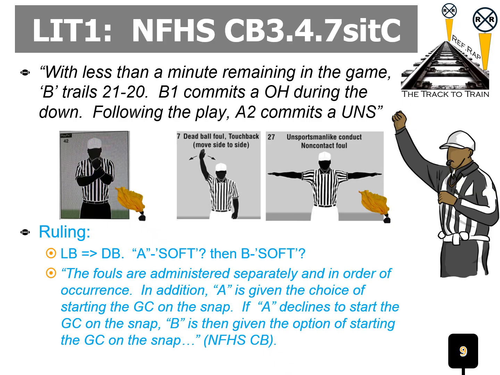Rolling. This is a live ball, then dead ball situation. A will have the option to have it start on the snap. If they refuse, B will then have that option. The fouls are administered separately in an order of occurrence. In addition, A is given the choice of starting the game clock on the snap. If A declines to start the game clock on the snap, B is then given the option of starting the game clock on the snap.